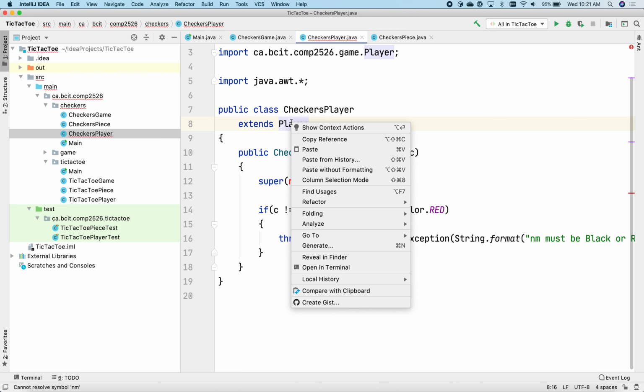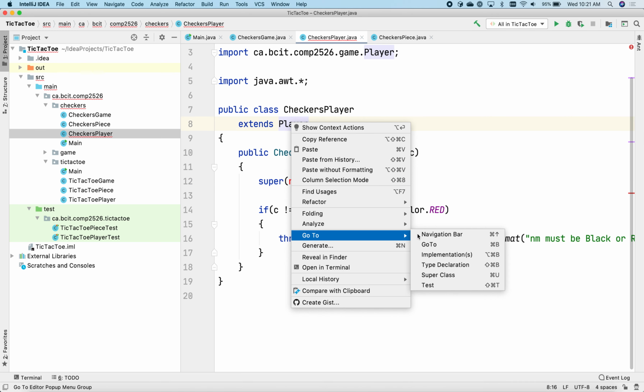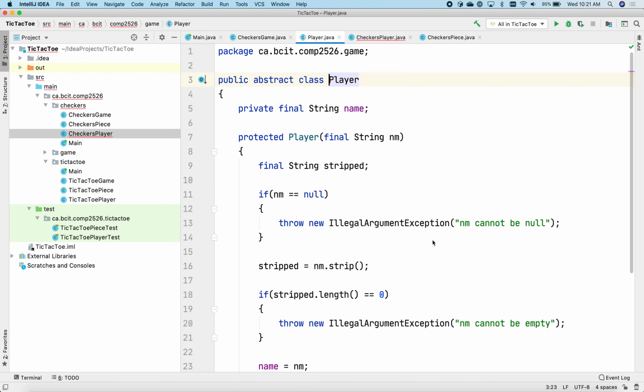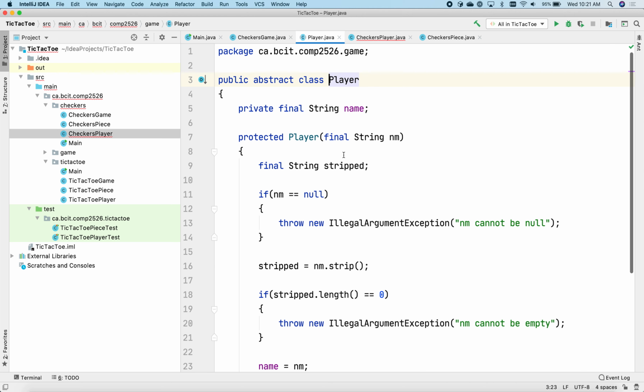So let's go take a look at player. So players have a name. Okay, cool. So I guess the name could be the red player and the name could be black player. Or is that really what I want to do? Do I want to have them with a name? Right? Is the color a good name? So actually, I'm going to go with the color is a good name.